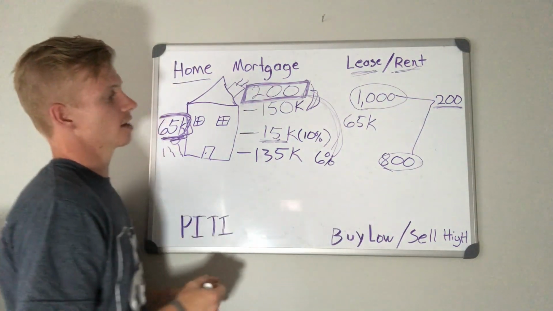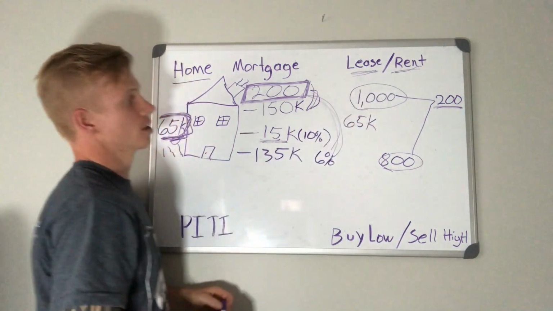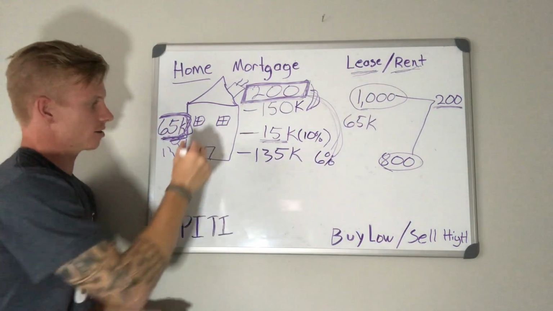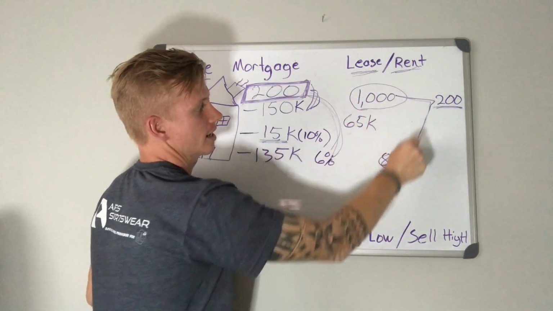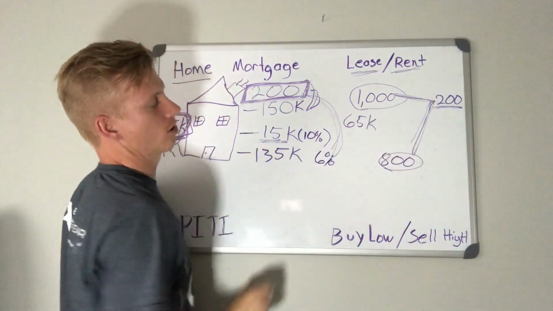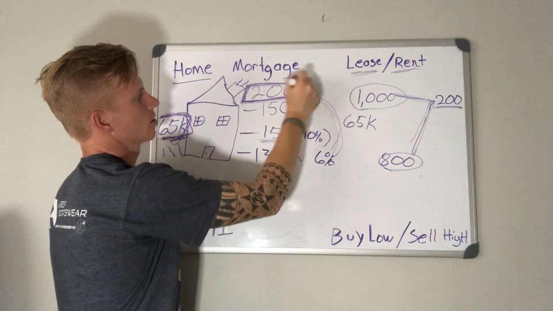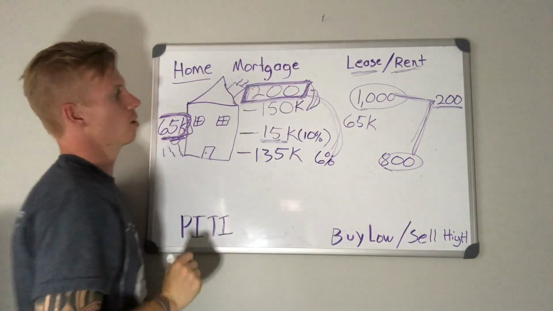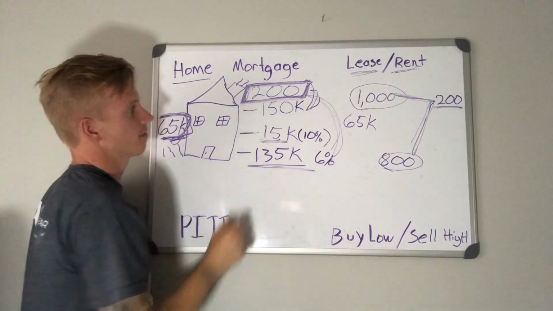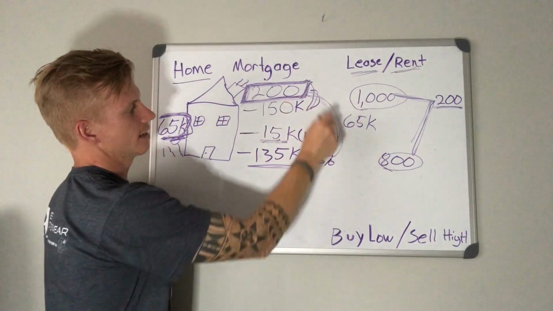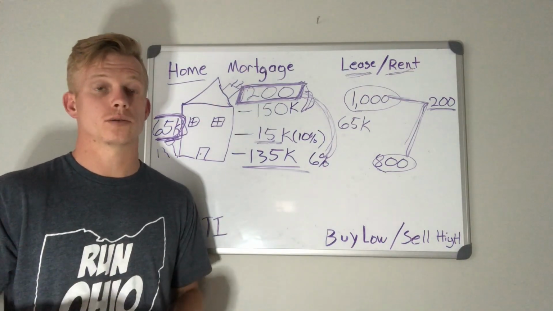From there, we decided we're not going to live in this home. We're going to rent it out. So for an example, our single family home, we rented it for $1,000. We then discovered we would have $200 worth of cash flow. Down the road, our house now goes for $200,000. Our mortgage was $135,000. So that left $65,000 in equity.